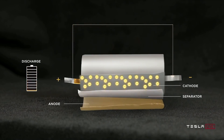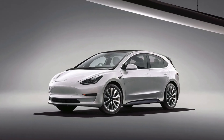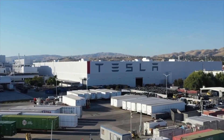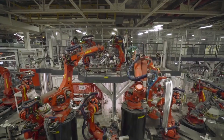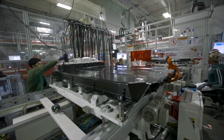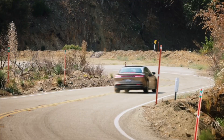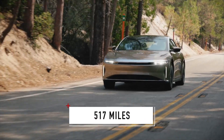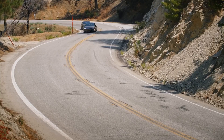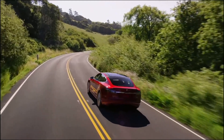Because the plant will be ready to build vehicles before the 4680 battery lines ramp, Tesla will send cells from the Cato Road facility in Northern California to Germany to support production. The 4680 cells will be included in the initial Model Y builds that will first roll off production lines at the facility. Upon completion, CEO Elon Musk expects the facility to be one of the largest battery manufacturing plants in the world.